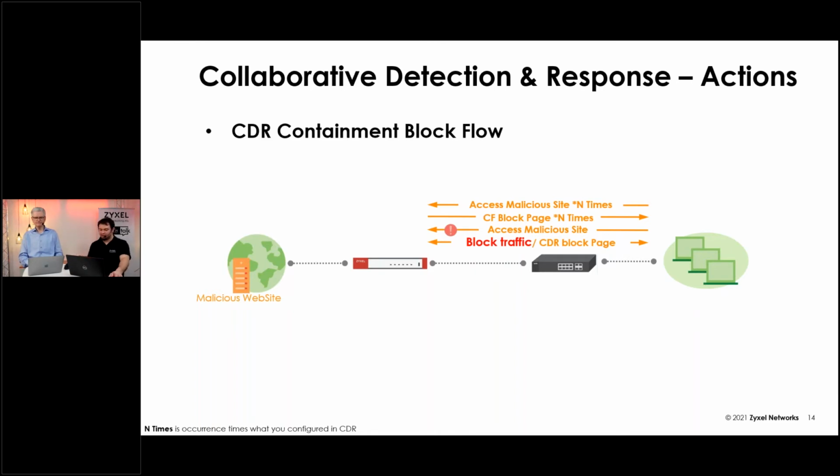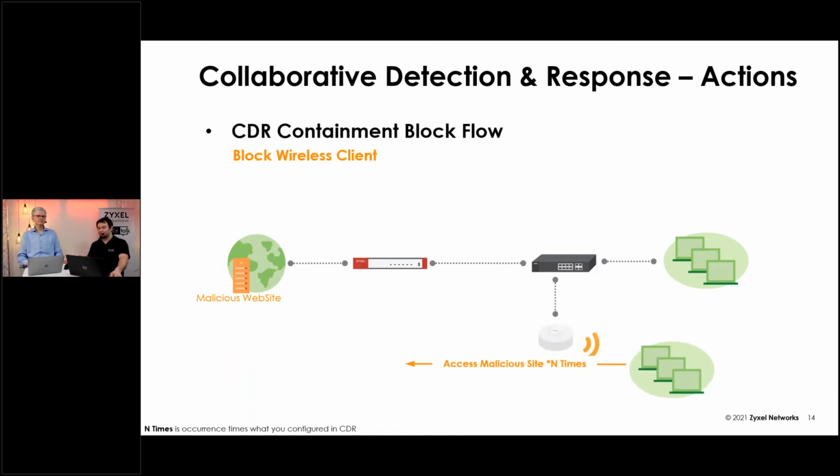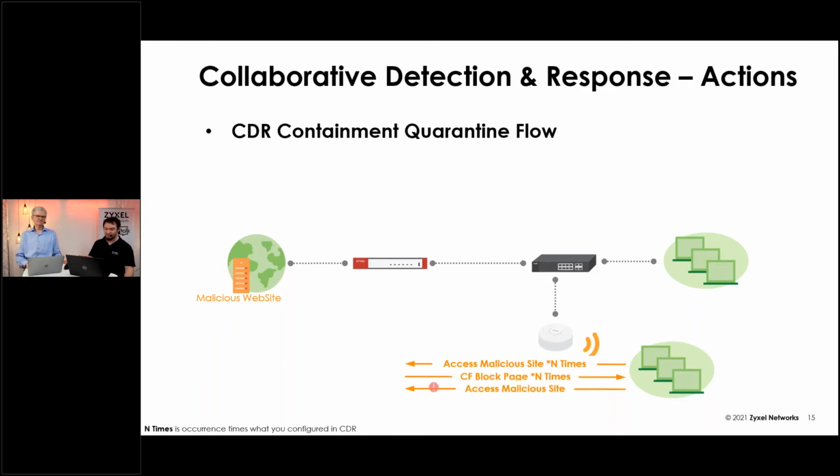throughout the network. And that is the reason why the third option is quite a nice thing, and that is quarantine. We all are familiar with, and a little bit sick and tired of, the word quarantine. I do apologize for that one. But how it works is basically the following. My Wi-Fi clients access the malicious site a certain amount of times. They get blocked as usual. Then I, still not willing to learn, go to that site by brute force, and then I get disassociated. That's the first thing. And now comes the quarantine part.